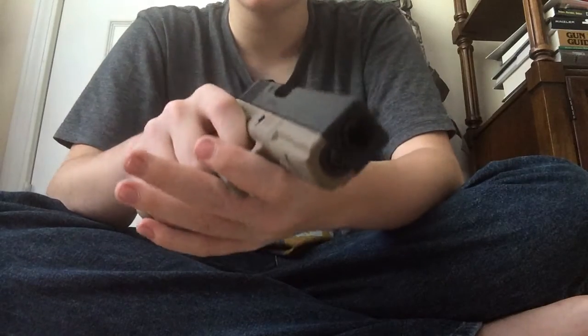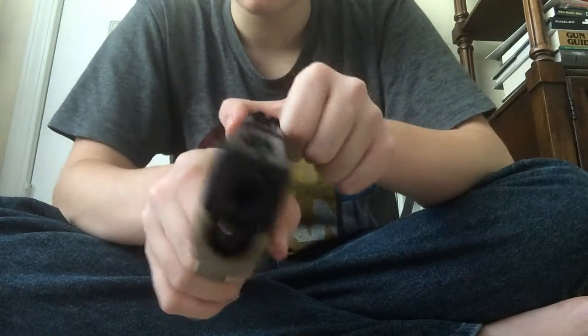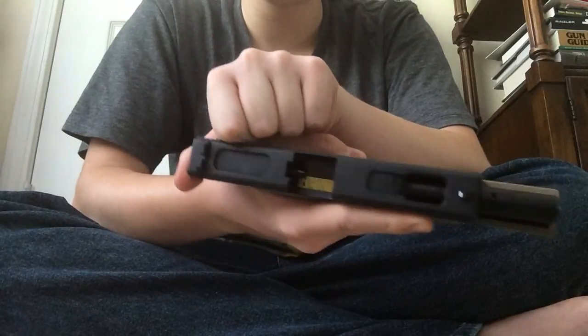Make sure there's no BB inside or extra gas. It can't be gas in there when you have the magazine out, but you never really know with airsoft guns. That's one thing I always say. So yeah, that's the inside right there.